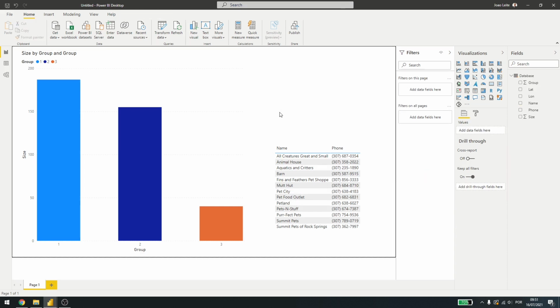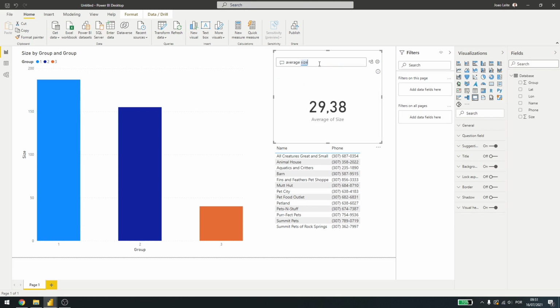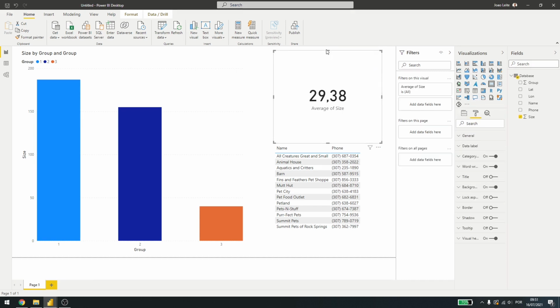Now we can create the cards. We have two ways of creating visualizations in our report. We can get them from here, or we can double click here to get the questions and answers from Power BI. Inside here, we'll see some suggestions on what we can create using our database. Here I'll create the average size. If I click here, Power BI will suggest the best way to show the average size, which is using a card. I can click here to confirm that I want this visualization, and then just change its size.